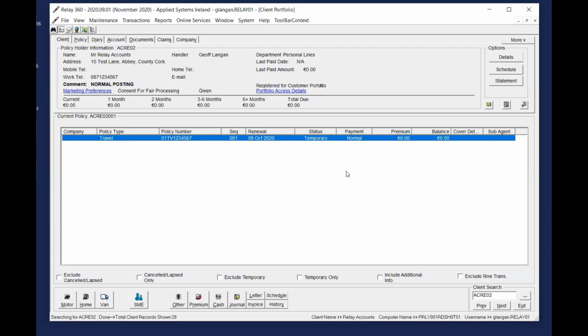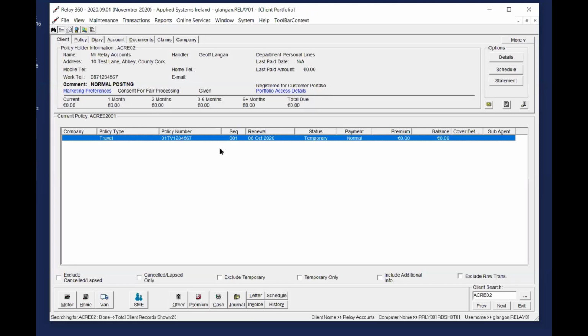But as I mentioned in the previous sessions this week, we do have auto posting available for motor or home, where the system can actually do it for you. But for the time being, just park that and let's look at how the system actually works and how to do things manually. And then we can talk about the auto posting again at the end.